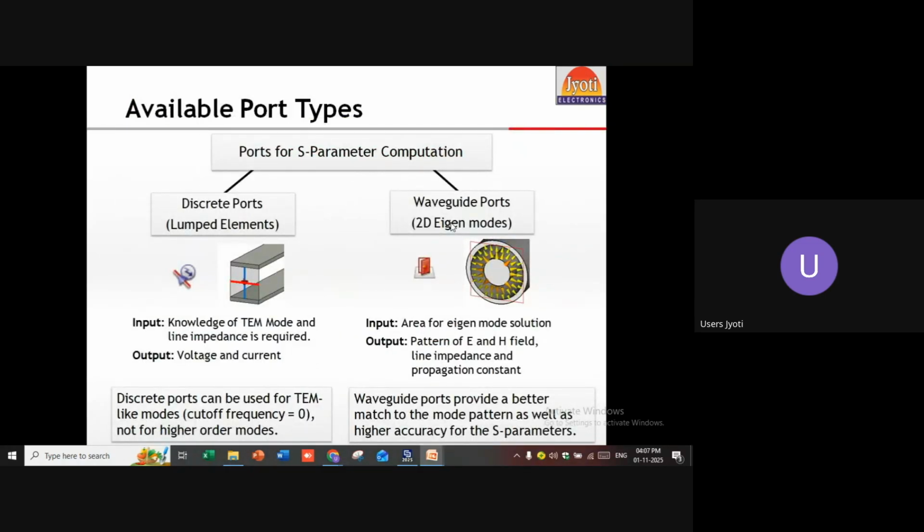After the design is complete, here come the input powers and the input signals. Here there are different types of ports: discrete port and waveguide port.